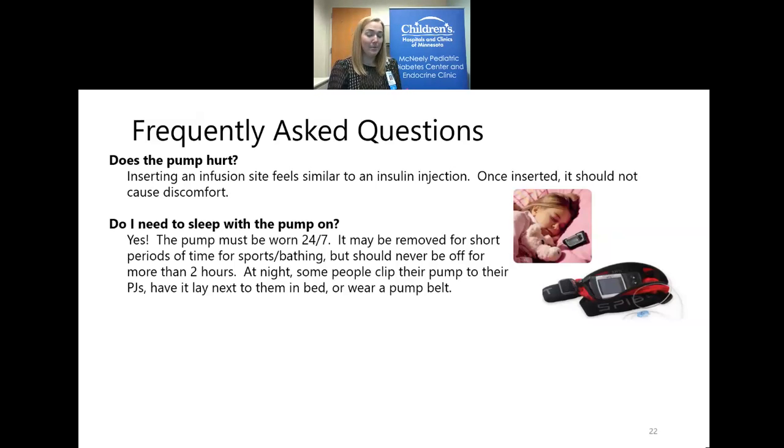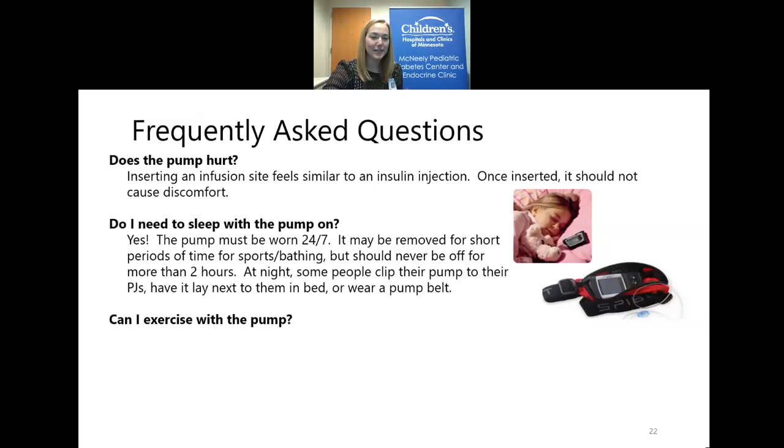I'm a big proponent of altering clothing to fit my pump. After 15 years of wearing a tubed device, I've developed many different pieces of clothing with pockets in it. So that's also super helpful if you are crafty with a needle and thread. Putting in some pockets into clothing is great. There's also lots of different Etsy stores. There's different websites. Just Google pump clothing and you'll find some cool different items out there.